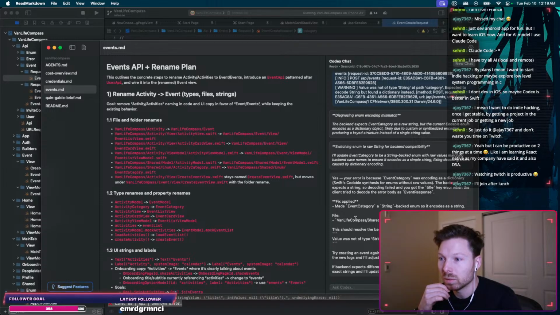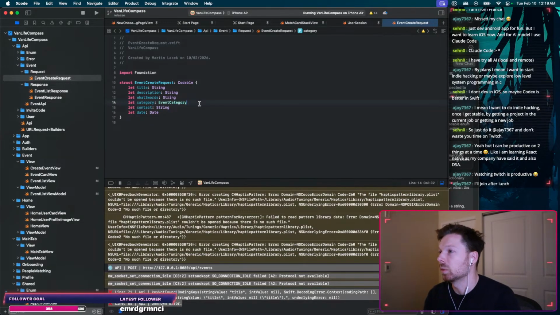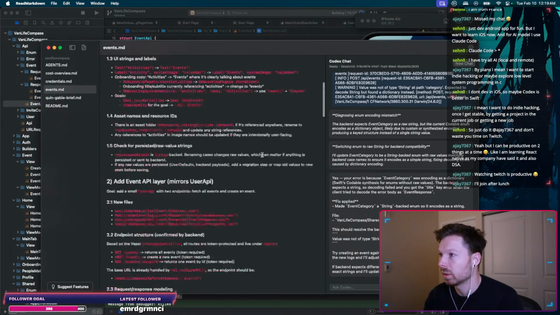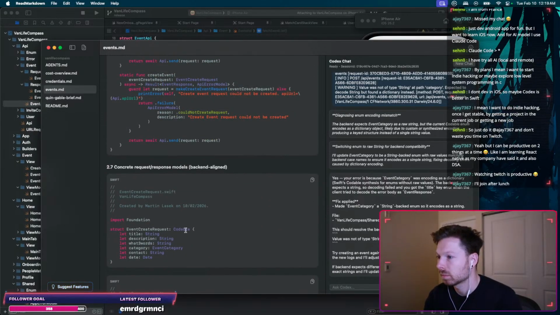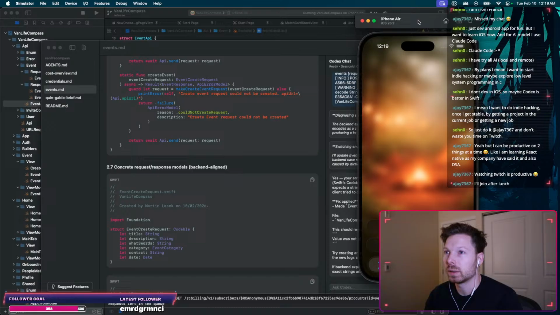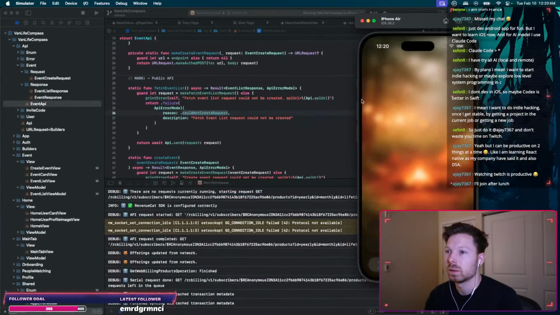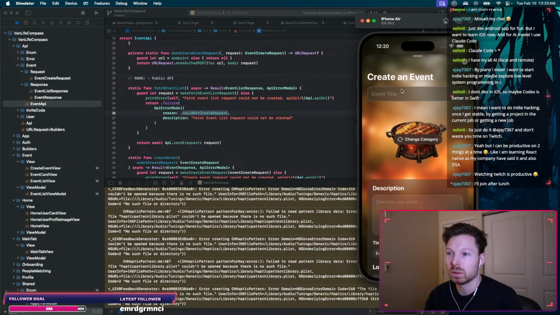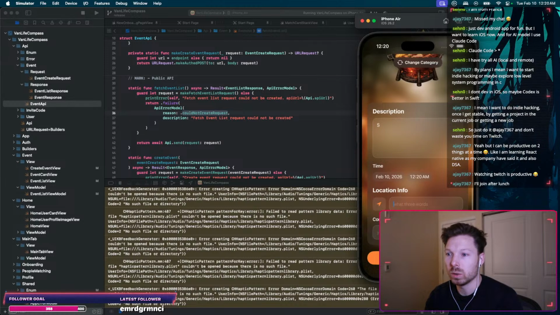Fix applied. I don't want you to fix it. Try creating an event again. Wait, what did you do? Let's try again. I don't know what it did. I don't mind it being a category. I can just update the backend to have the same. Let's do it quick. Is anything of that required? We don't know.